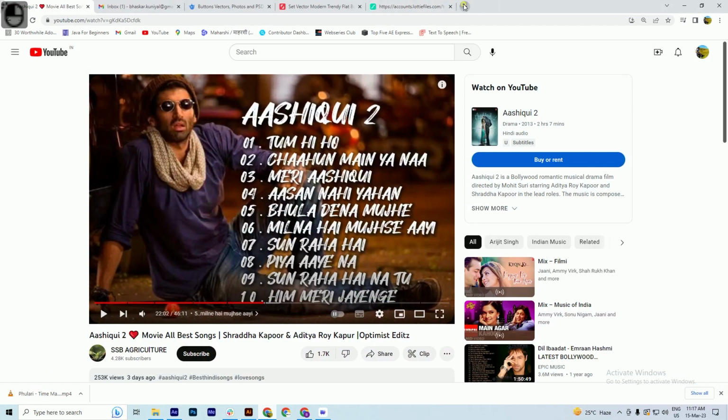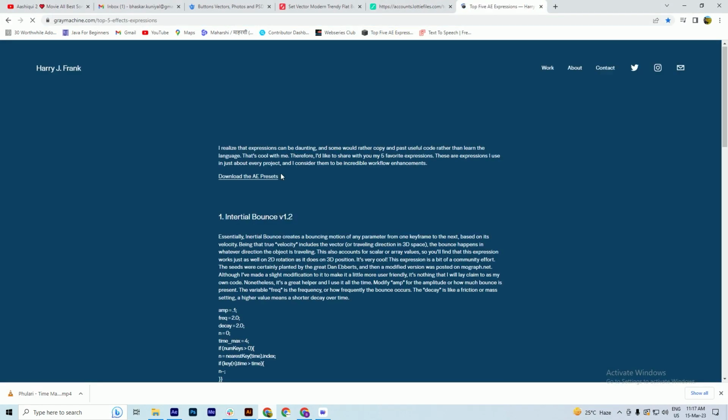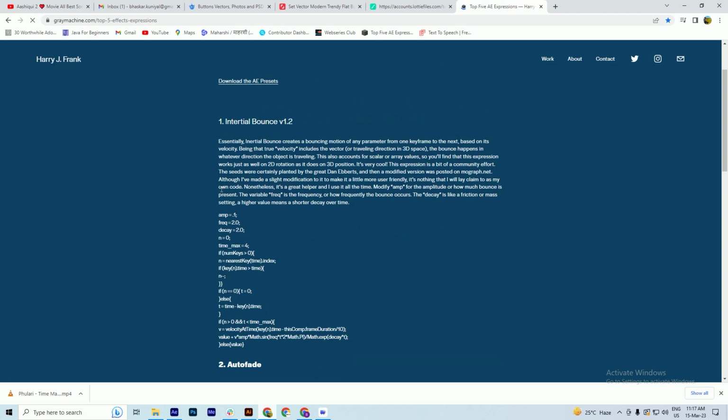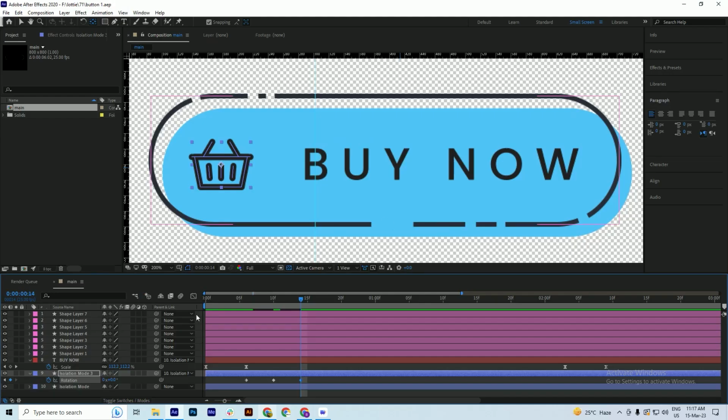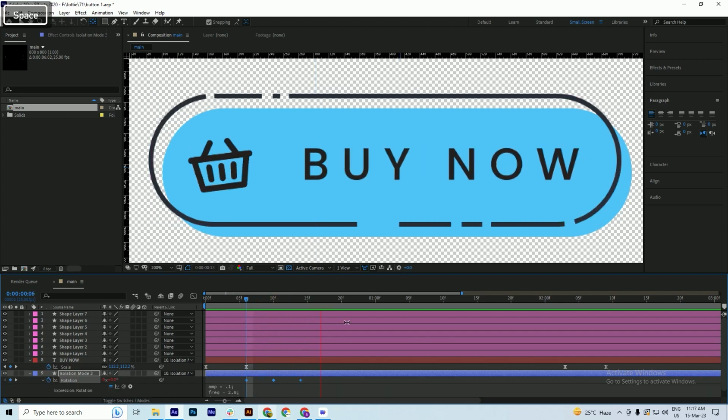And also I'll pick the jump expression from graymachine.com. This is the expression. I am copying this expression and I'll paste it on the rotation. So let's see what we have got.